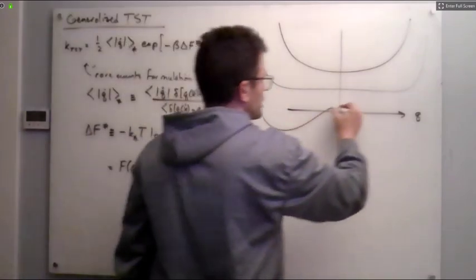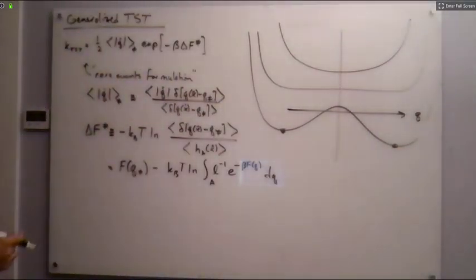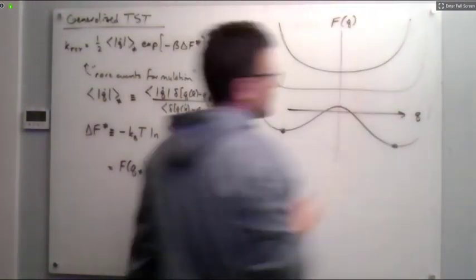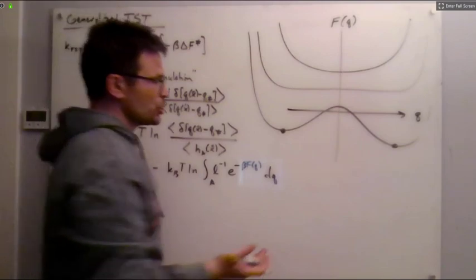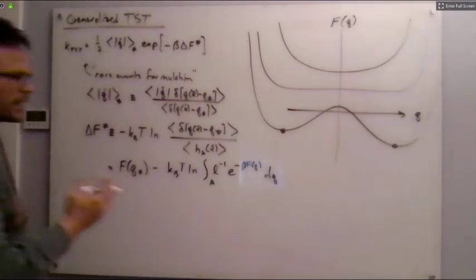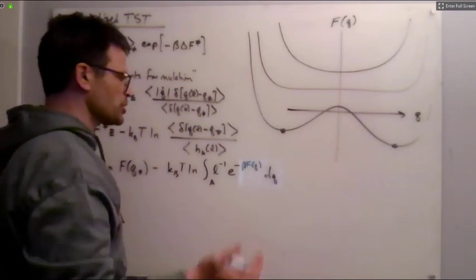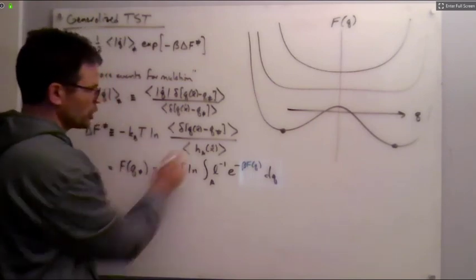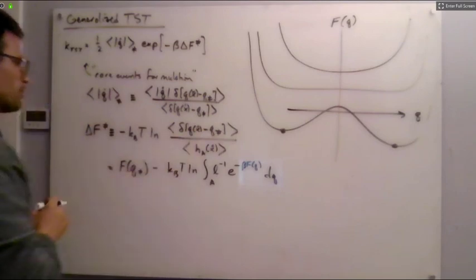And then below the critical point, you'll get something that looks like this, where you get a system that can break symmetry and split into one of two states. So these profiles were free energies as a function of your variable Q, and you got them by constraining your partition sum to microstates that were consistent with that particular value of the order parameter. In our case, the order parameter is our reaction coordinate, and we're doing the same thing. We're constraining the partition sum to those microstates that are consistent with a given value of Q. And that's what this delta function is doing, right? It's that constraint to only count those states that are consistent with my value Q dagger.